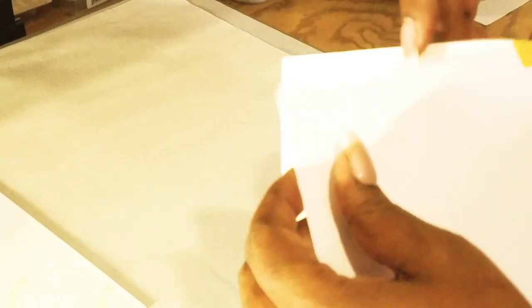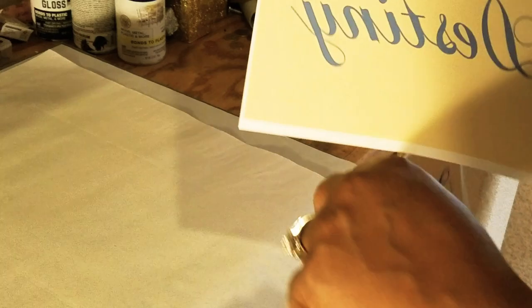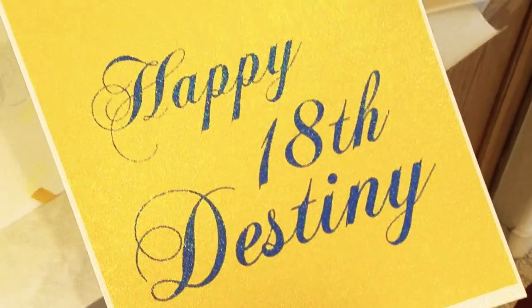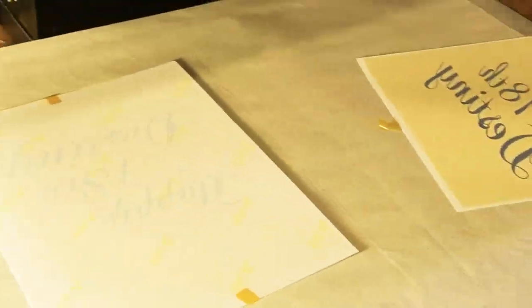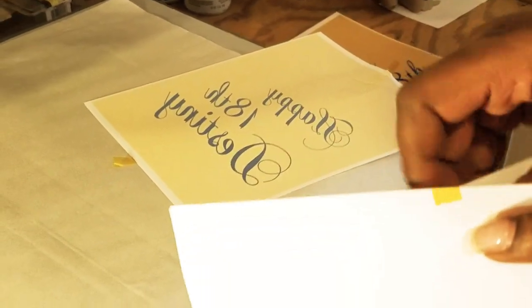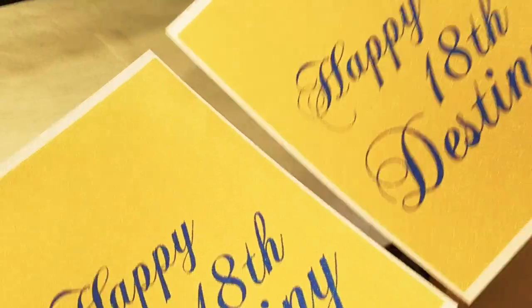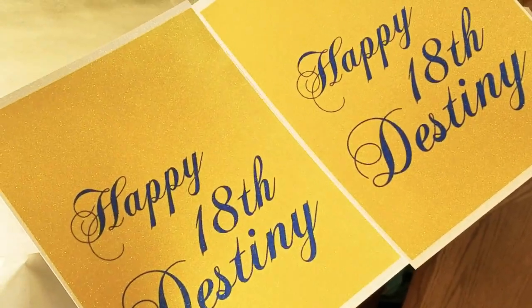Of course, you guys know that this is going to be pretty hot. I'm just going to gently tear this tape off. And here we go — that's the first one. Came out excellent, excellent. Even color all the way through. Unlike the Five Below store, that glitter paper or glitter bag sometimes the color wouldn't come out as smoothly. So we have them here, and I am going to show you how I put it onto the bag.